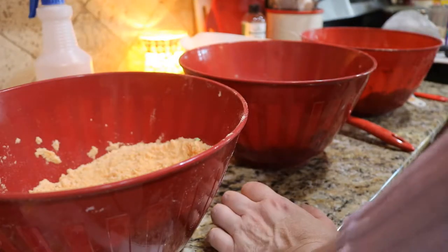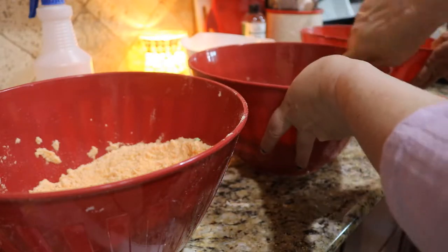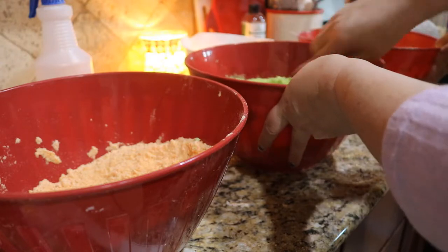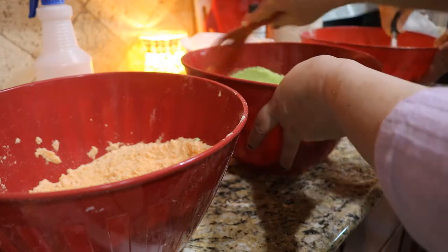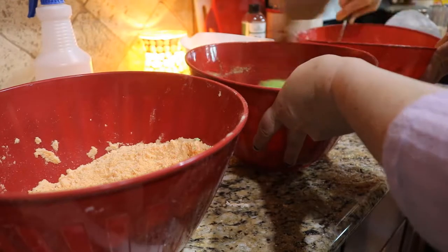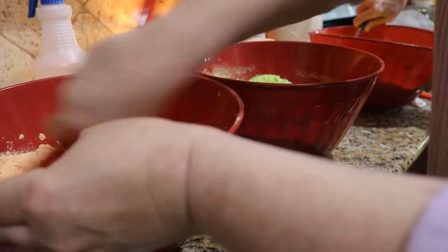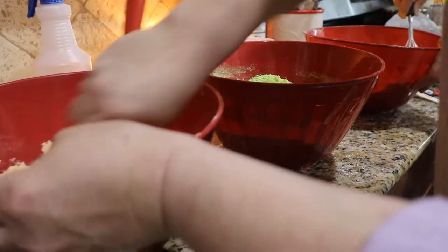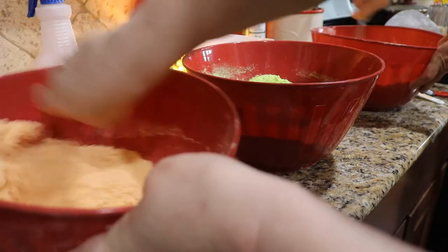So if you want a whisk, we're just going to mix in this so it doesn't activate anything and see where we're at. And that'll go away. The alcohol smell does go away, just so you guys know.